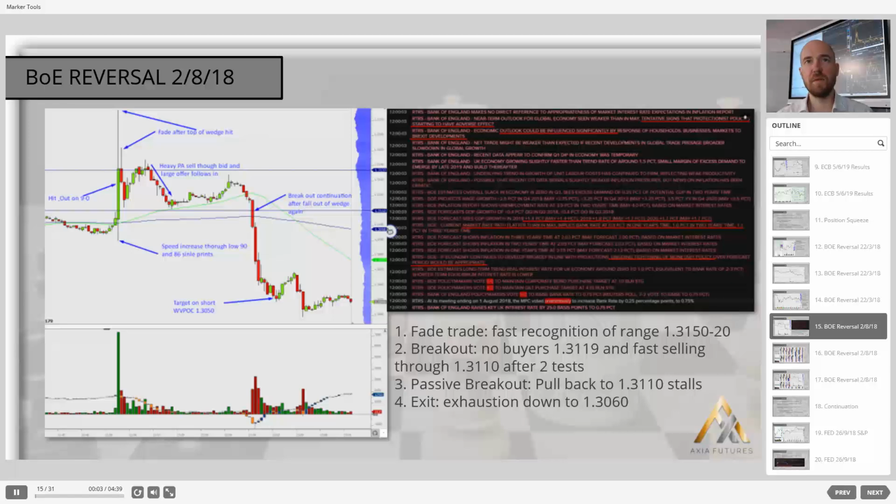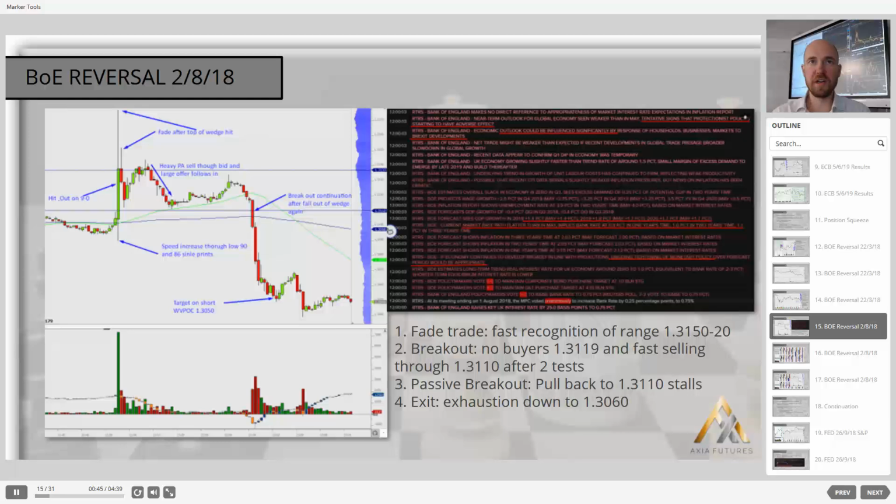Okay, so here what we've got is the 1-minute chart as well as the screen dump, the release of that information. And you see the 9-0 is the first thing to come out at the bottom. Remember, you read from the bottom upwards. And then a little bit higher up, the reference to the market rate path flatter than in May implies bank rate of 1.1 in 3 years' time. That doesn't suggest 3 hikes over 3 years, because we're already now at 0.75, so it suggests only 1.5 hikes. So that's where you get this fade opportunity from.